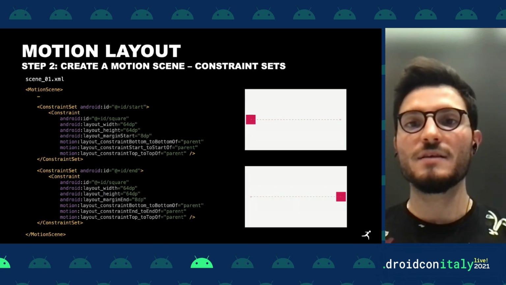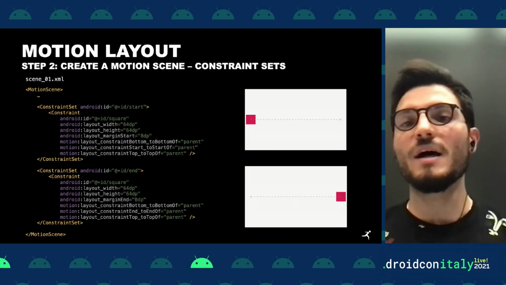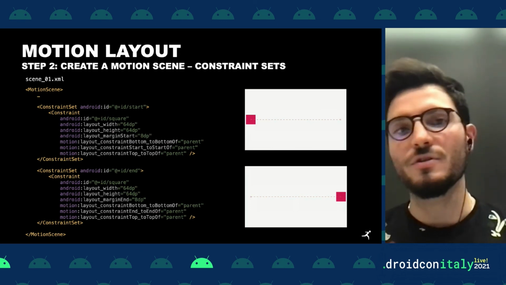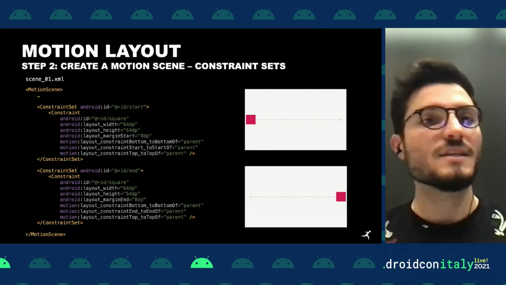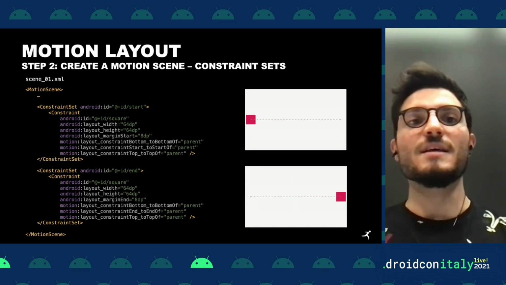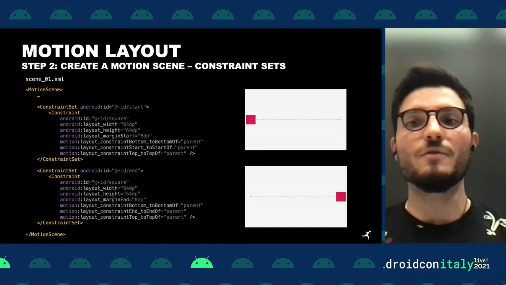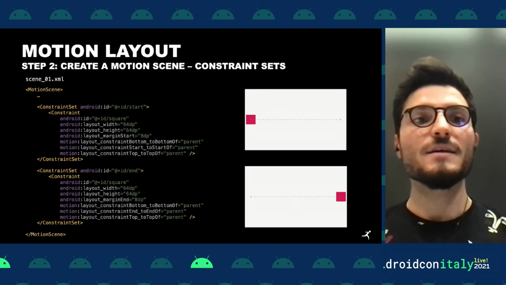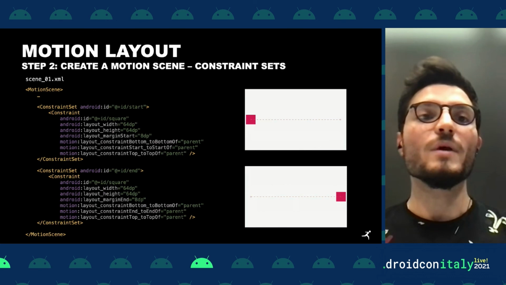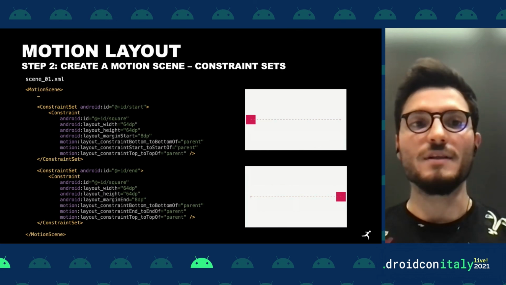You can also set many attributes of the layout, for example, alpha, visibility, elevation, rotation, scale. There are a lot of them, and you can also set other attributes that are called custom attributes, for example, the background color of the view itself. And the motion layout will, by default, interpolate from the initial to the final state.